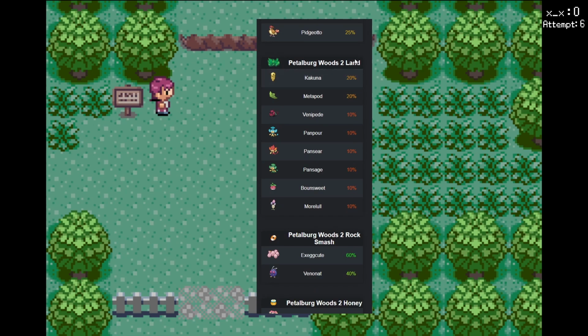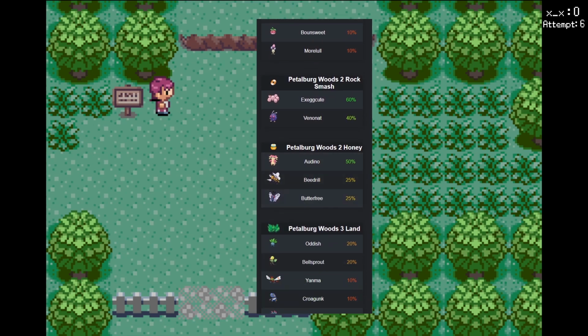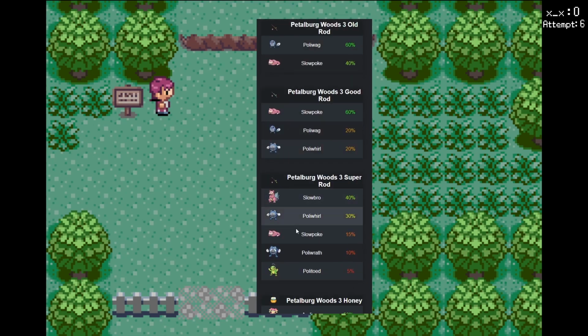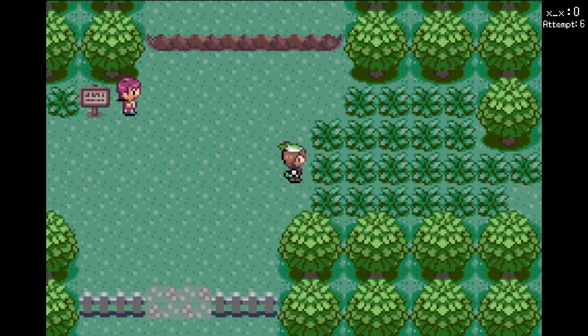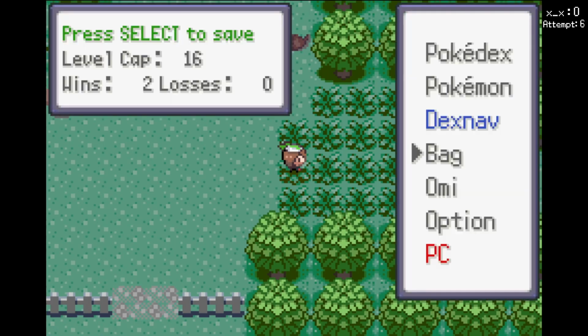I don't know what Petalburg Woods 2 is. What does this mean? Like, are there different encounters? There's Petalburg Woods 2 and 3. I don't know where the others are. But yeah, there's apparently like water here somewhere. Maybe there's other ways for me to get to different parts of Petalburg Woods, but I don't think I can do that right now. Either way, I'm not gonna think about it. If it happens and I encounter it, then I'll see what that's about. But for now, what did I want to do? Oh yeah, Honey.